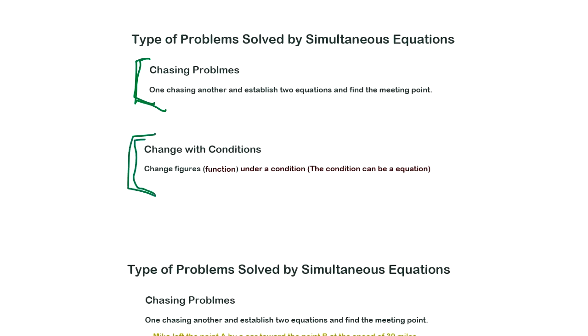The other type is change with condition. You set a condition. For example, quantity 1 and quantity 2, you add them together, it should be a certain number. With this condition, they talk about quantity 1 being such and such, quantity 2 being such and such. Then find out. So you can't have arbitrary numbers for quantity 1 and quantity 2 because they are bound by the condition. The example is quantity 1 plus quantity 2 is a certain number. That's called change with conditions.